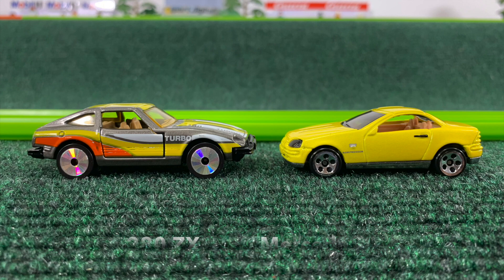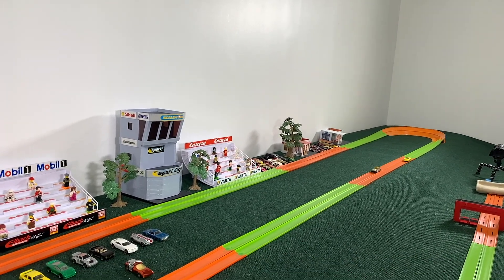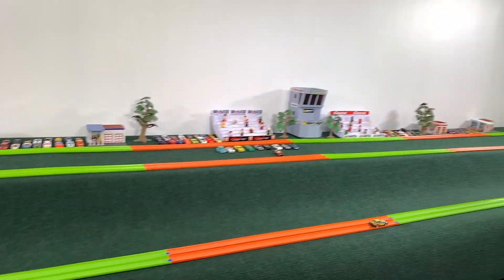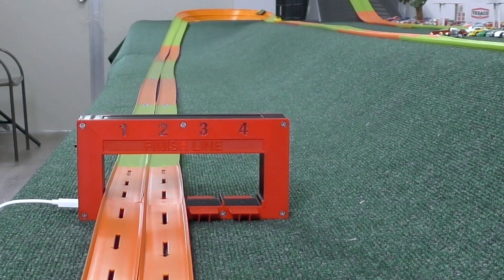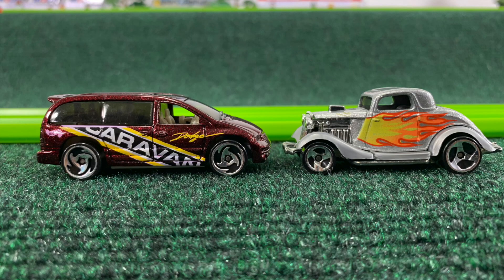Nissan and Mercedes — two similar looking cars. How are they going to fare against each other? Nissan out into the lead, Mercedes falling behind. They're already in the first straight, around the first curve. Mercedes losing that gap even more — Nissan now stretching it out around the final outside line. The Nissan will coast to victory and move on to that semi-final round. Good moves by the Nissan: straight on the track, not too much wobble, good streamlined motion. Mercedes struggling — not his day.